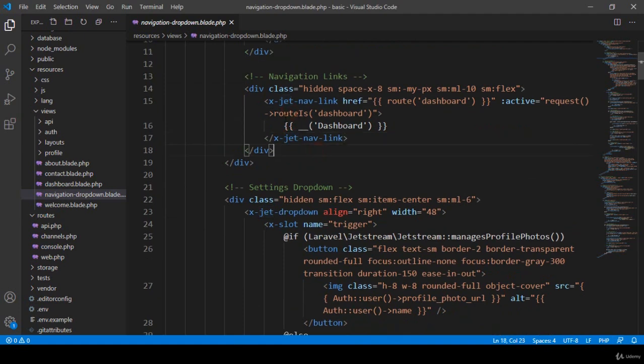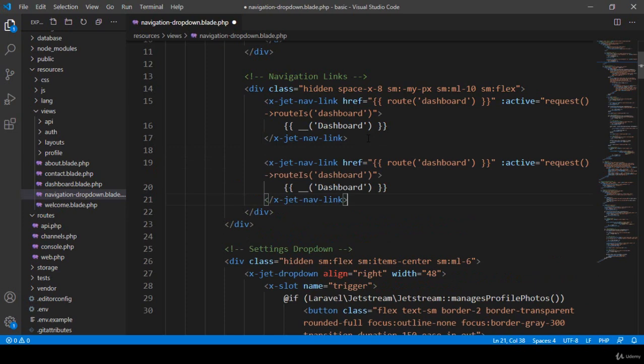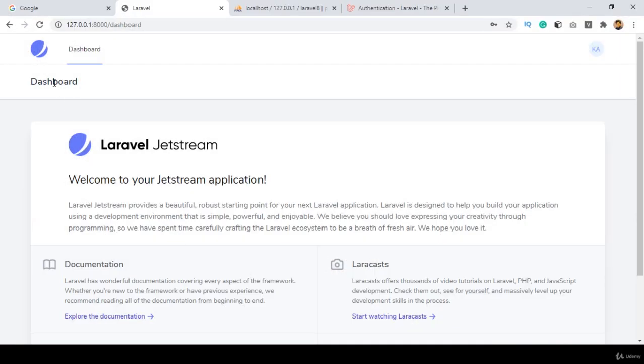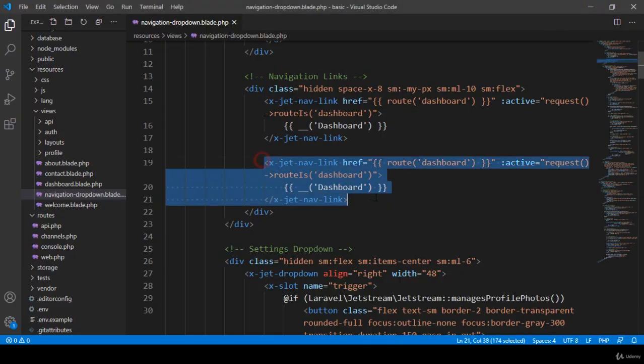If you want to add a new one, you can add it from this position. Here, I copy it and add another one. Now click save all, and if you refresh it, you can see another dashboard is added. If you want to change it, you can change it from this position.